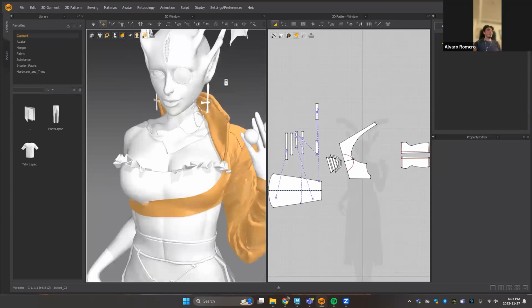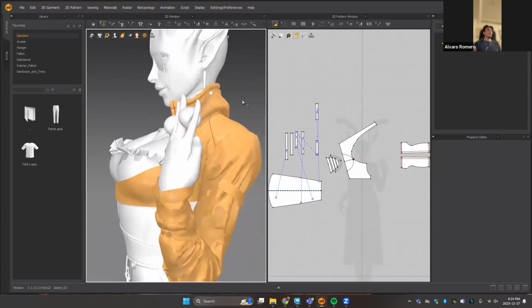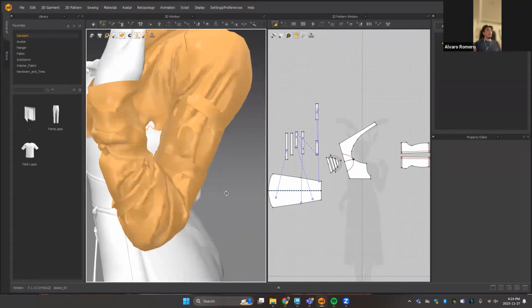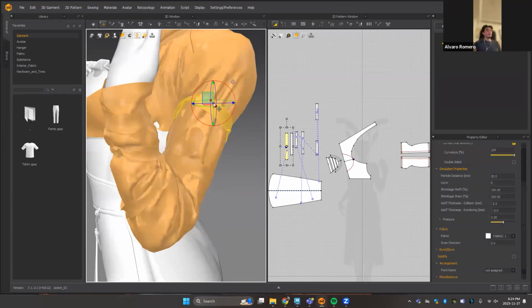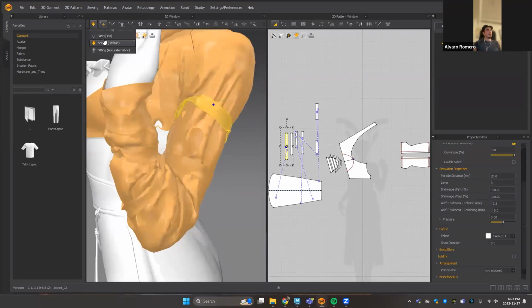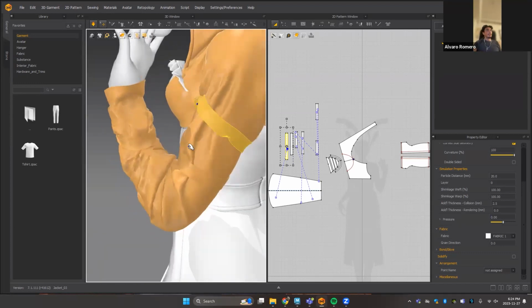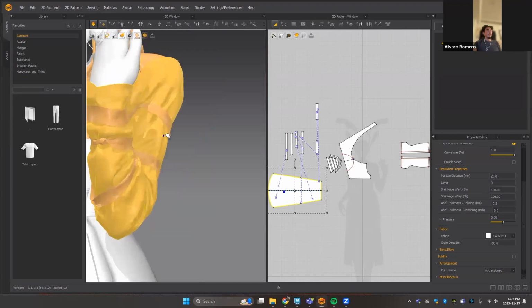I worked with that one. That one gave me the opportunity to play with the cloth, trying to get the most wrinkles that I can.